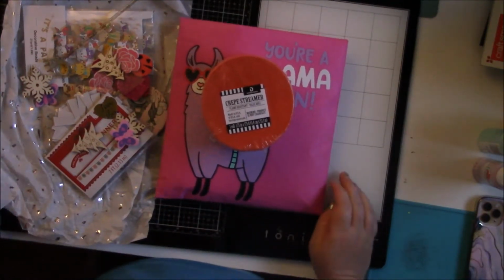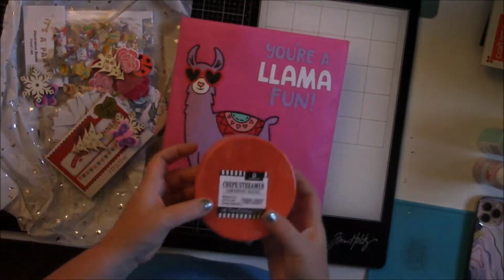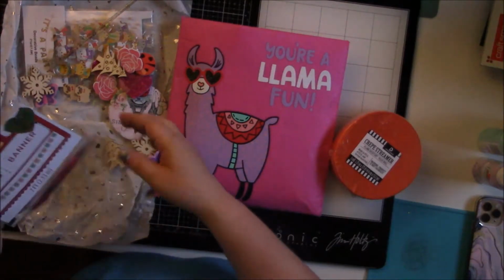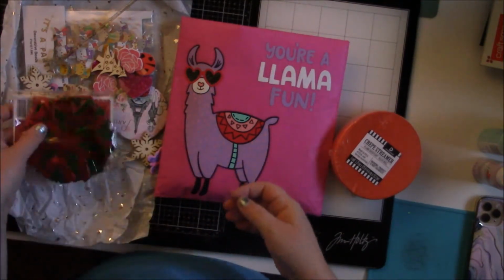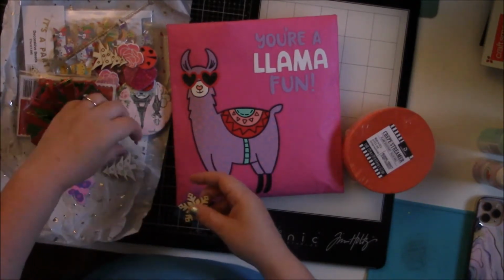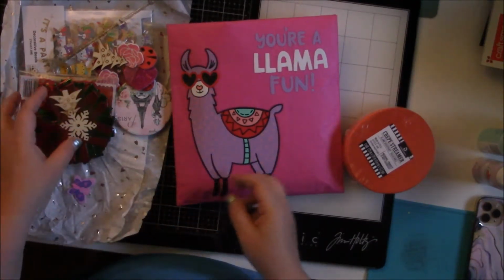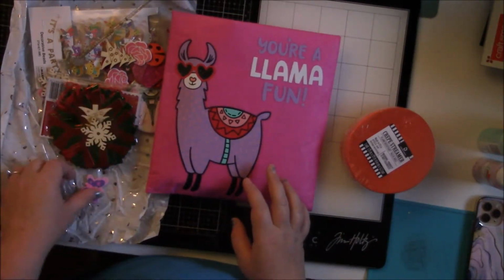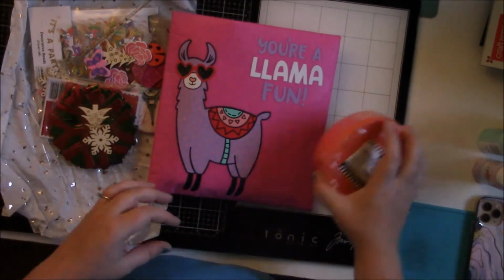I will link that down below, but I'm going to share what she sent. So, she ended up sending a bunch of goodies, which Gina, this is a lot. This is awesome. I am so excited and thank you. I already have tons of ideas going through my head on how I'm going to create with these and do scrapbook layouts and everything like that. So thank you. You are too sweet.